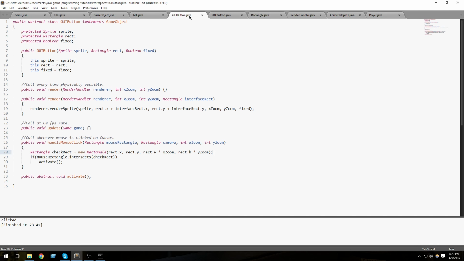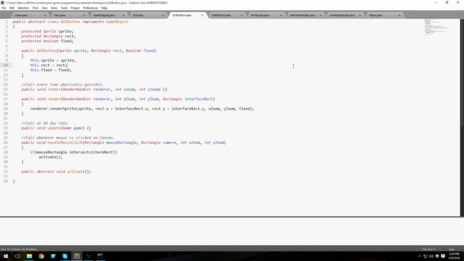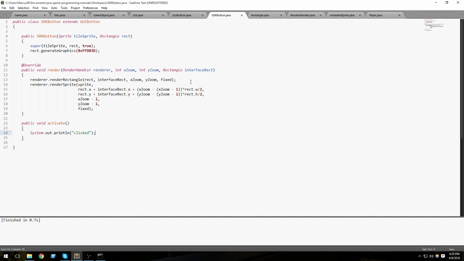I still haven't solved the problem, but I'm actually gonna do something here that I'm changing a bunch of stuff, so I thought I'd record this. What we're actually gonna do is we're gonna make the rectangles perfect size dependent, and it's not going to be dependent on zoom. So pretty much what render is going to do here is instead of taking X zoom and Y zoom for the rectangles, it's going to take 1 and 1.